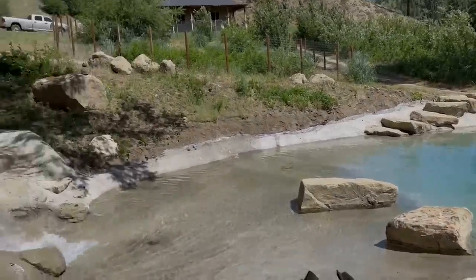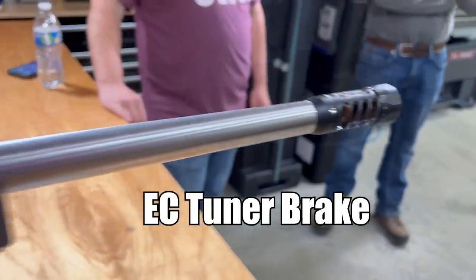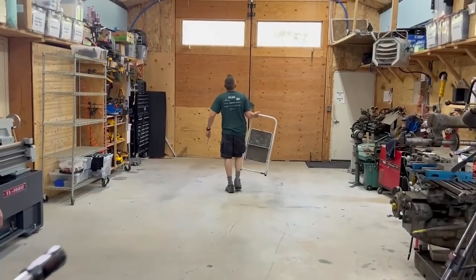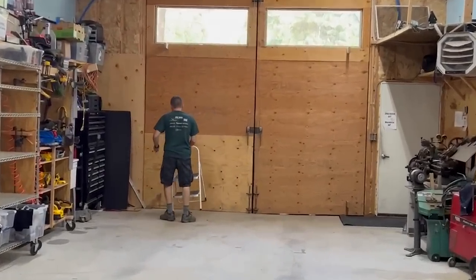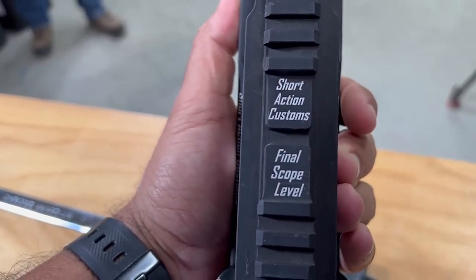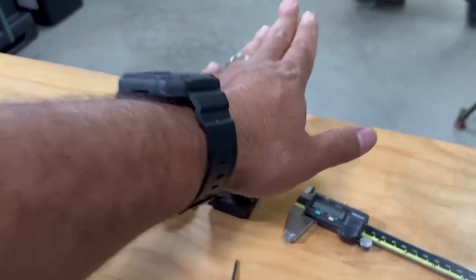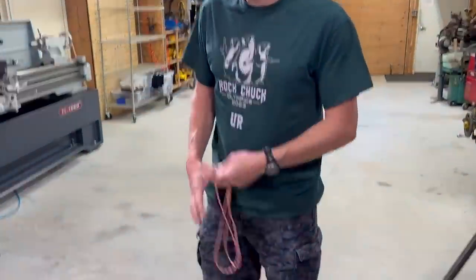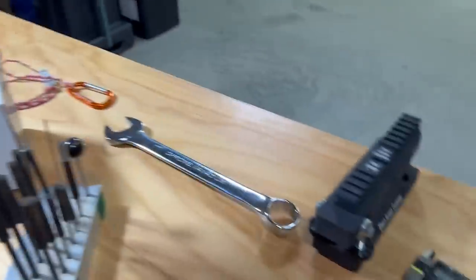That is awesome. All right, we just installed the tuner brake, next generation, on this 300 PRC. We're about to change the scope now. Gavin's installing a plumb bob right now. Final scope level, of course. The screw gun is set over in the position. So we're gonna mount the scope on here first. Put the plumb bob over there. We're gonna get a second vice. And then we'll transfer it to the rifle.